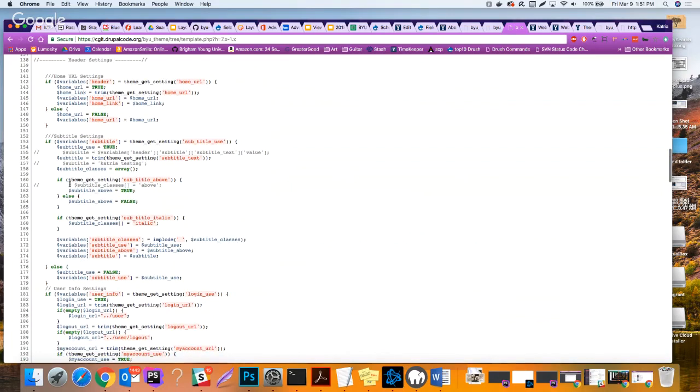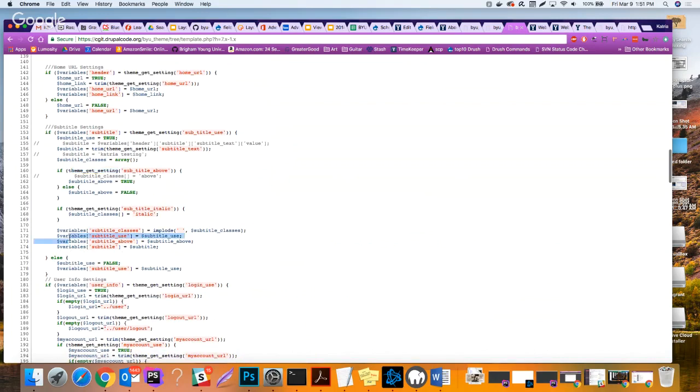So I'm checking the theme setting called subtitle above and checking if it's true or not. And here in the variables, this is the variables array, right? And this is what's going to be available to our templates. So when I define the subtitle use equals the one that we got from the theme setting, now it will be available for the template to use.